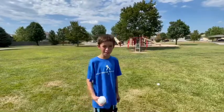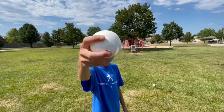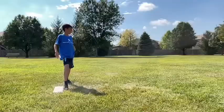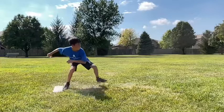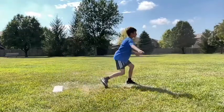The first pitch we'll be showing you is the riser. What you want to have is your holes facing towards the bottom, your middle finger covering it, and then your ring finger on the bottom. There are two key factors about this pitch: the first is that you want to release about one foot from the ground, and the second is that you want to play with the speeds because different speeds have different effects on the ball.